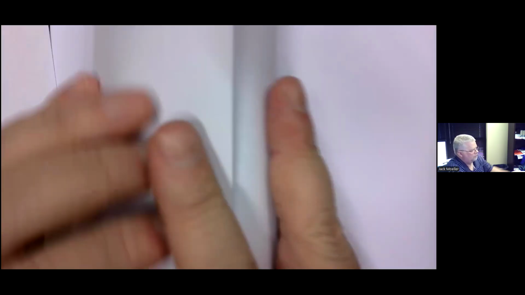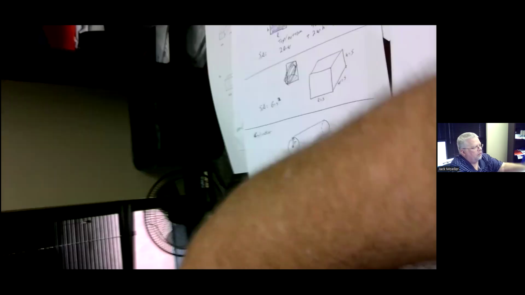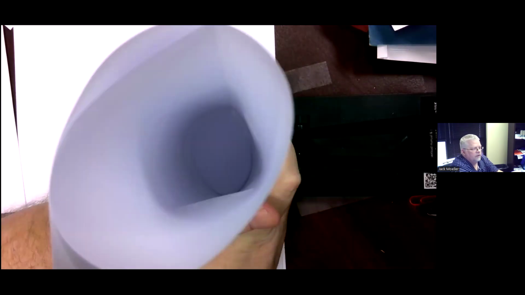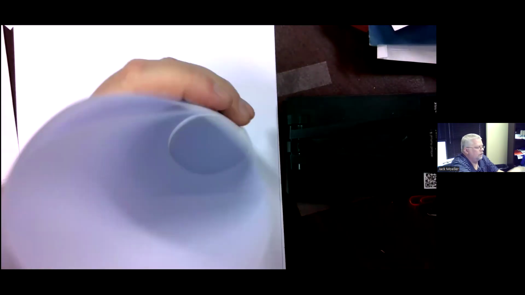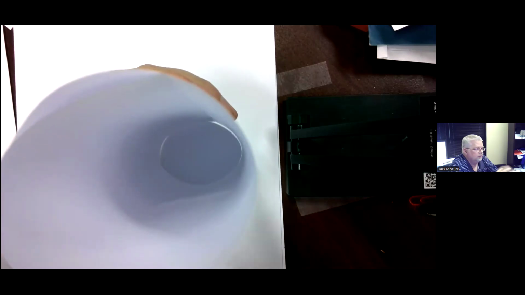But basically, take a piece of paper and roll it up. That's how you get a cylinder, right? Because on the end, obviously this is horrible on the document camera, I apologize. So if you roll that up, you have a cylinder. And then the top and the bottom are circles, and so we got the area from just a circle. But if the outside is a rectangle, how do you find the area of a rectangle? Well, an area is length times width, or base times height.